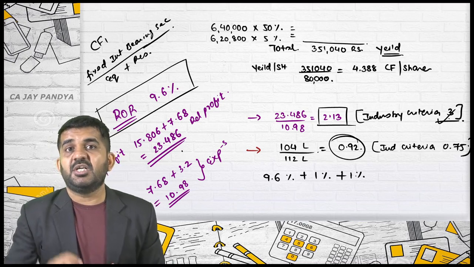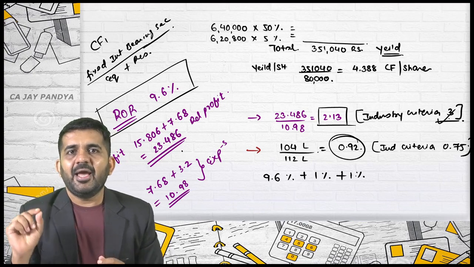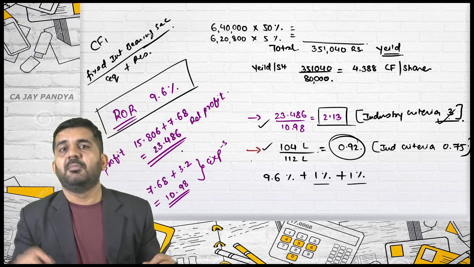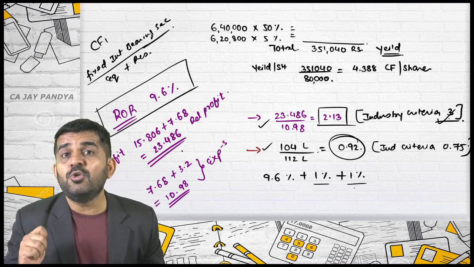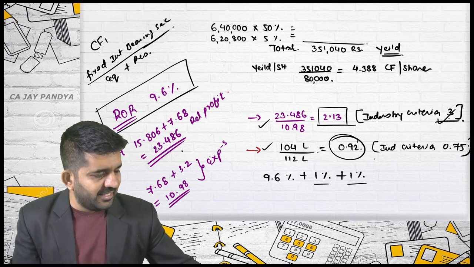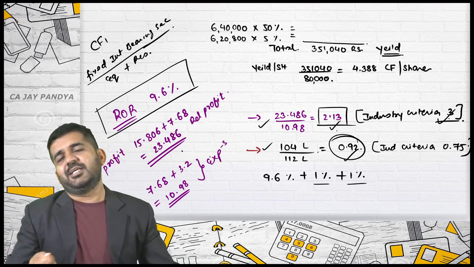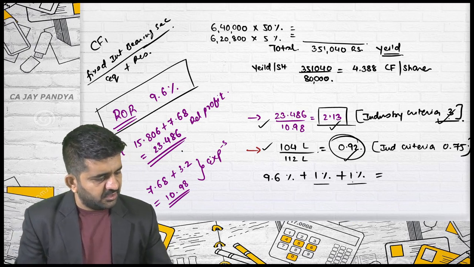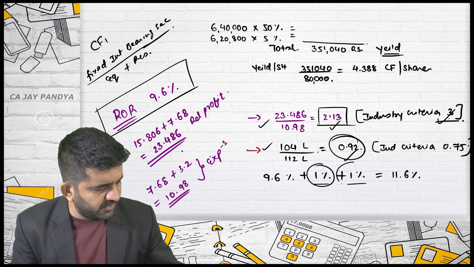See what is done in the suggested answer. They have even compared how much percentage should be increased. Believe me, that is not required. I am adding approximately 1% for this risk premium and 1% for that risk premium. Can you add 0.5, 0.5? Yes. Can you add 0.2, 0.2? Yes. Can you deduct? The answer is no. The higher this ratio, the more risky your company is; the lower this ratio, the less risky. As your risk increases, your required rate of return increases. So 9.6 plus 2 is 11.6%. As I told you, our answer will not match with the book because these figures will differ. 11.6% is my required rate of return.